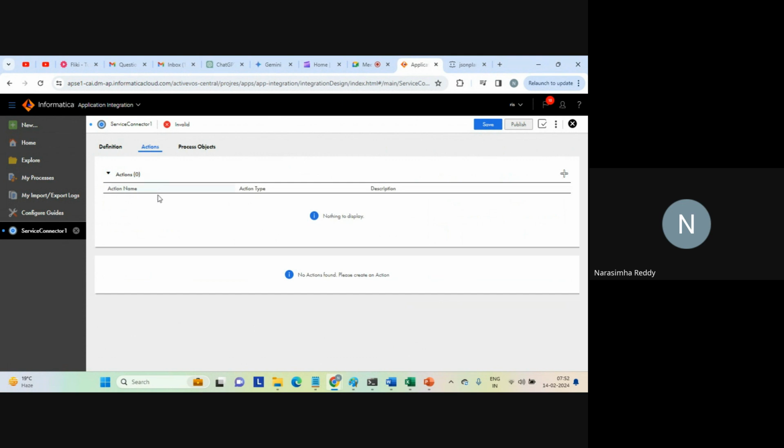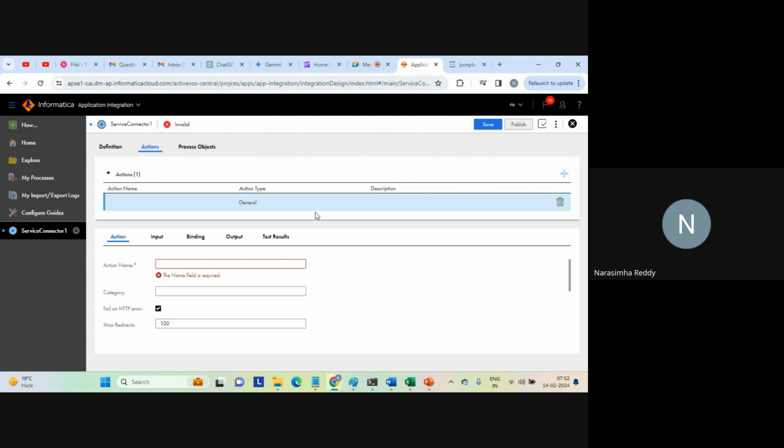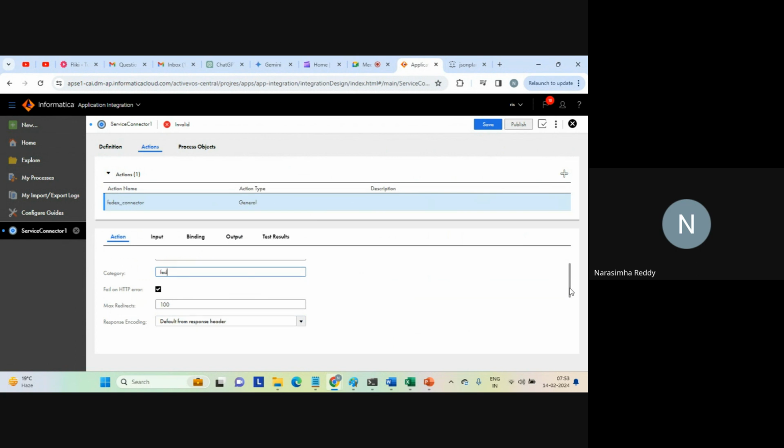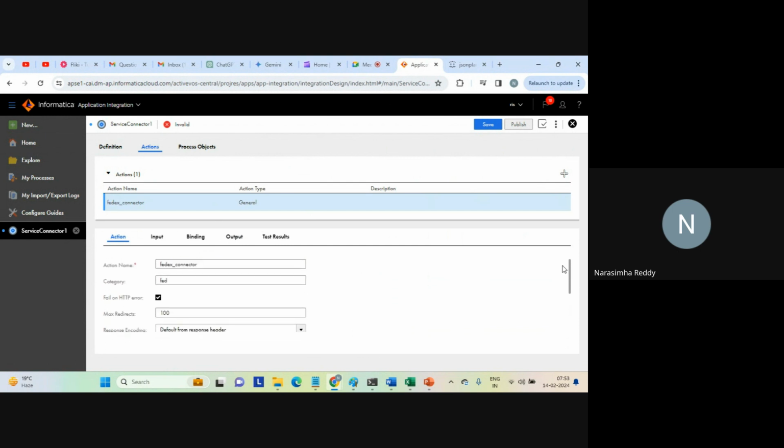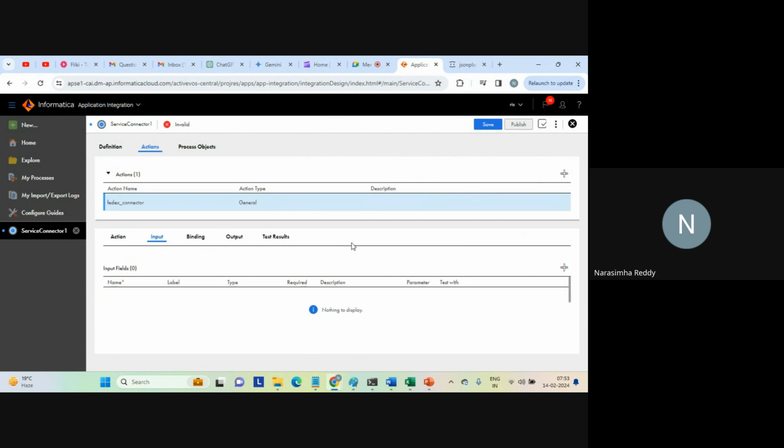Now the action. We can start adding a new action here. Supply the action name, like FedEx connector. Fine. And for category, I'll just put FedEx. That's it. Now at the bottom we can see preemptive auth, description, action type, which you can just leave as the default ones. Now the next question, input fields.